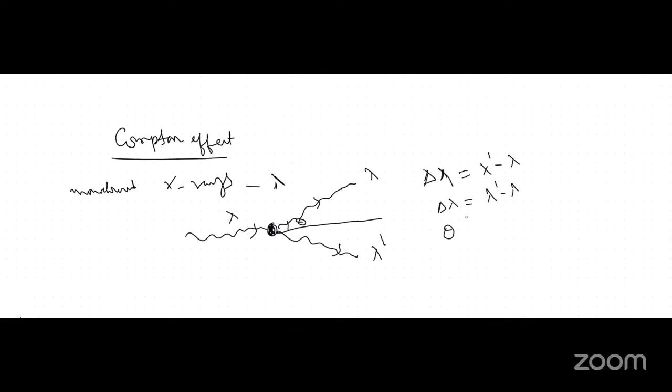So the classical theory failures are: classical wave theory predicted that scattered radiation should have the same wavelength as the incident radiation. It could not explain the wavelength shift. That means lambda minus lambda dash is not explained by the classical theories. Okay, so now we'll see the quantum explanation for this Compton effect.